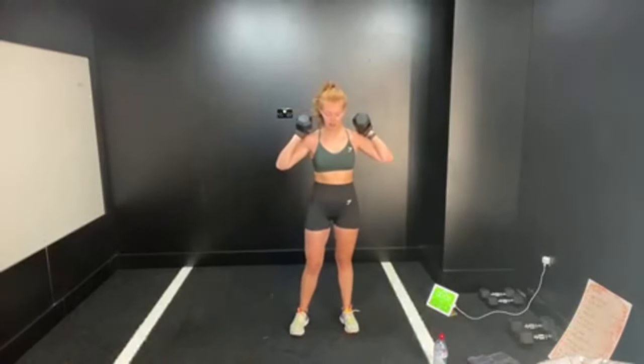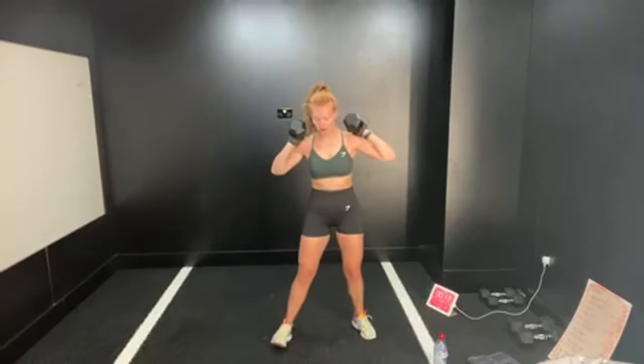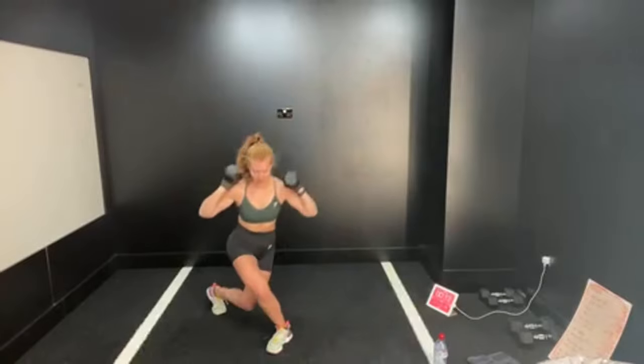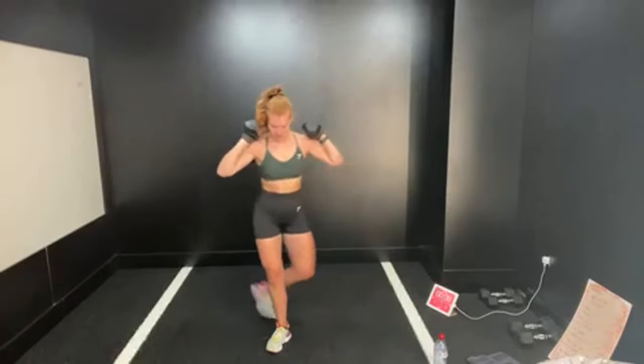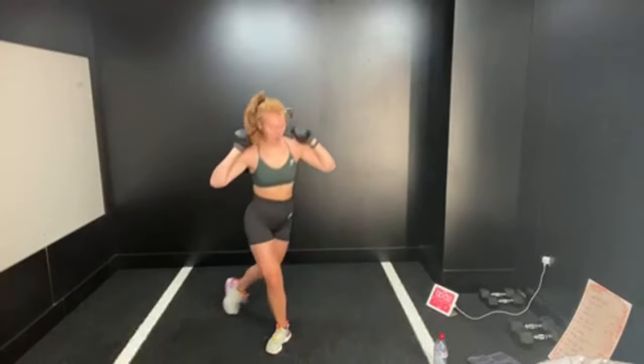Other side, other leg. 3, 2, 1. So, yeah, it's just not good at everything. Kettlebells are hard though. If you do a full kettlebell workout, whew. Yeah.